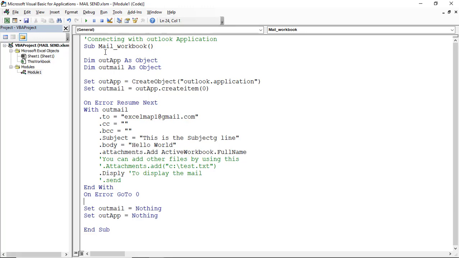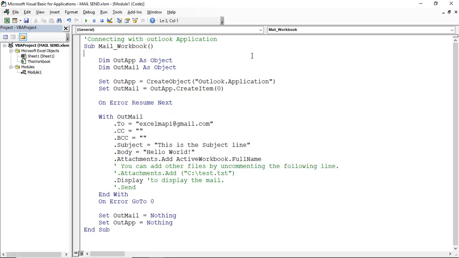Before that, you must connect with an Outlook account. If you have an Outlook account, then only you can execute this. If it is the first time, it will ask you to log in to the Outlook account. But if you are already using an Outlook account, it will send the mails directly. Now after completion of the program, we'll execute it by using F5 or else F8. Just press F5. Now it is executing.